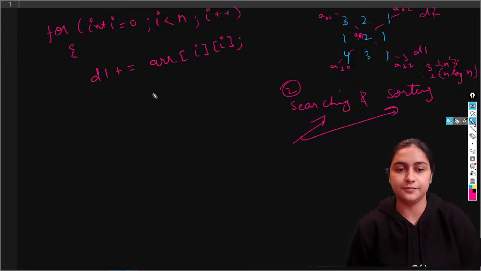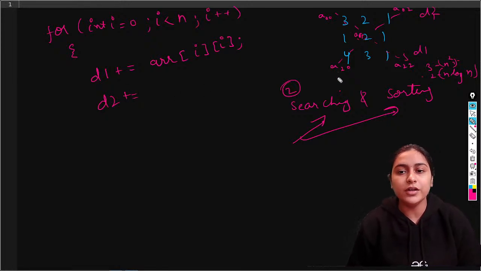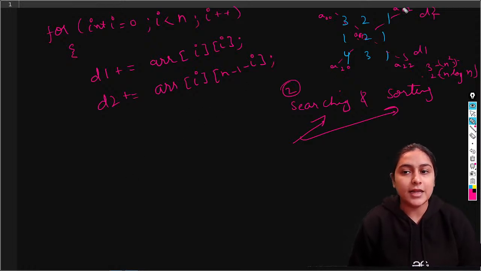I'm just saying. Let's do D2 का भी. For D2 what you can do is कि आप एक चीज नोटिस करो. See, if I will write this arr of i and n minus 1 minus i, is this correct? See, आपका पहला एलिमेंट क्या है? 0 2, i की value 0 और n की value क्या है? 3 minus 1 is 2 minus 0, right?